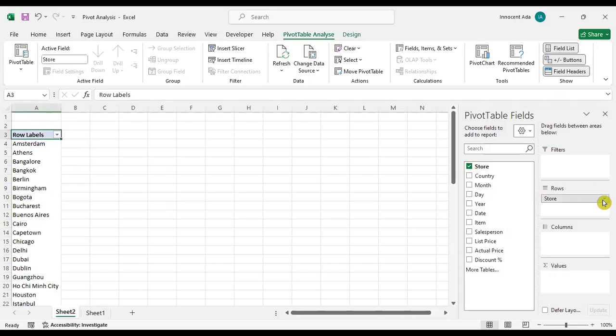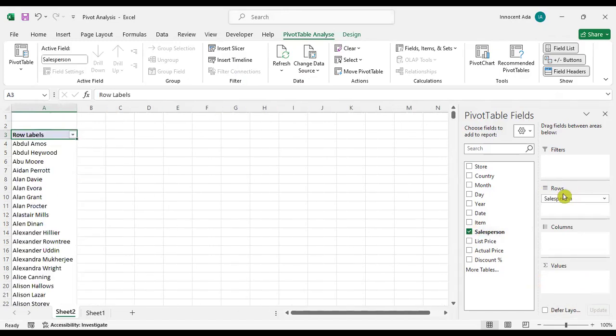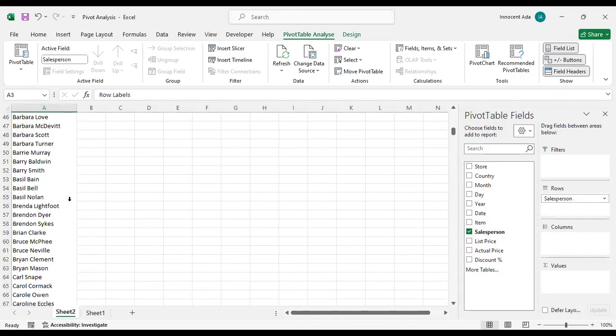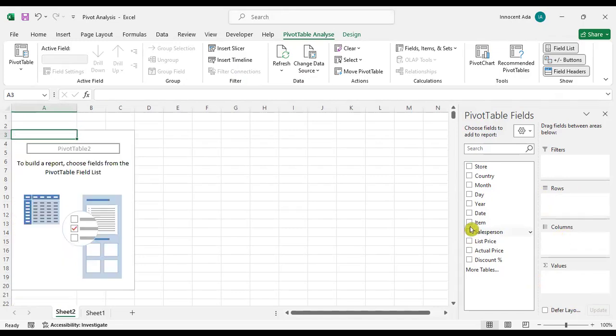You can actually base it on something else. If you want to remove the field, you click on the arrow and go to Remove Field. If you want to base it on salesperson, you can check salesperson and you have salespersons here. But what is the use of summary analysis when your table is not actually summarized?